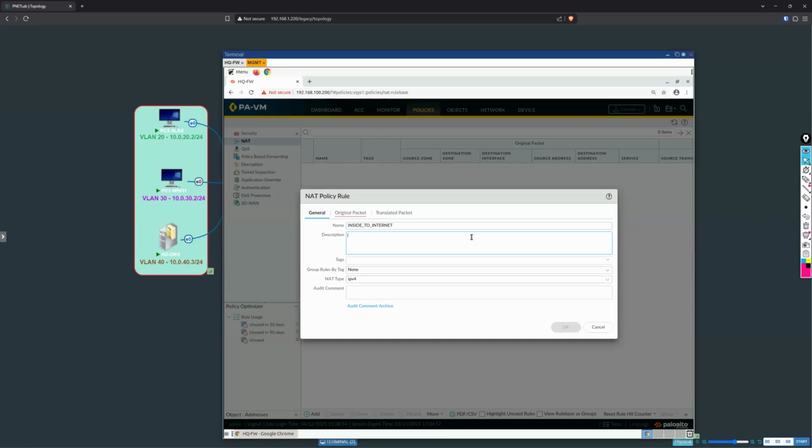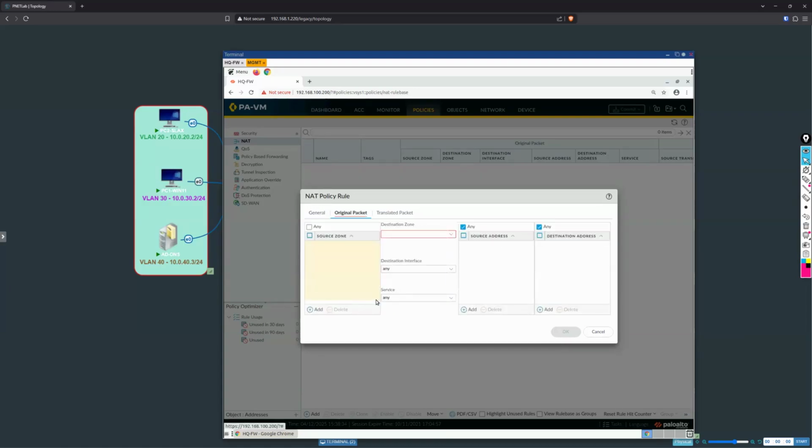If you give the firewall to someone else, and they have to look at the policies, they can instantly figure out what the policies are or why they were created. And you can add a description as well. So I could add something like, translates traffic from LAN and DMZ to outbound, or I could say to WAN, for example.